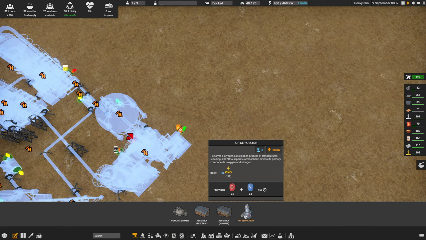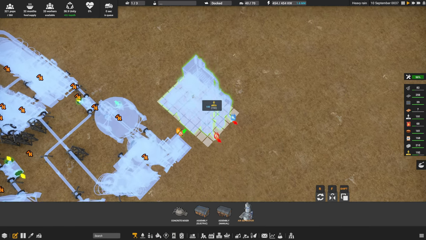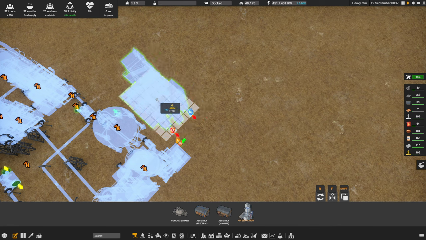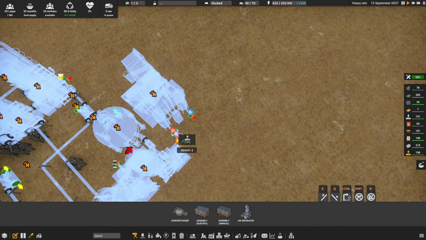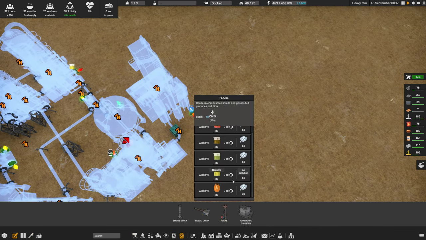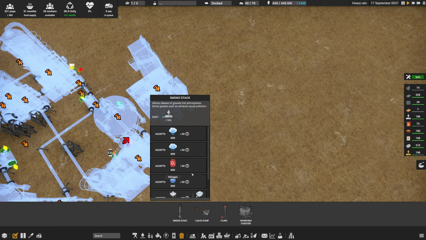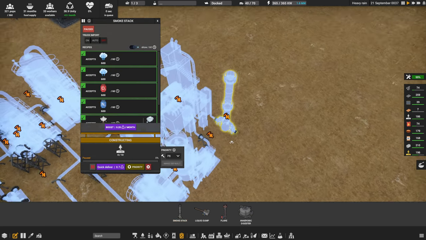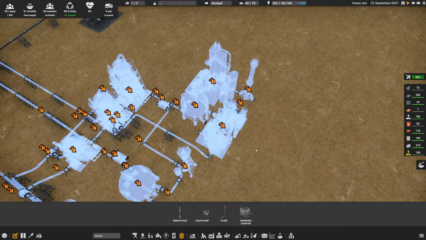air separator. Okay, how do I get rid of nitrogen? That's a whole different question. Let's pop you there. Flare. Did not get rid of nitrogen. Smokestack does get rid of nitrogen. Okay. So we're going to spend the energy cost to get nitrogen to just literally vent it. Fine.